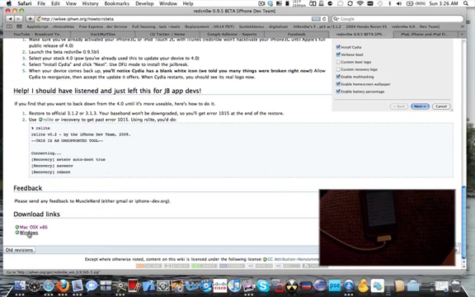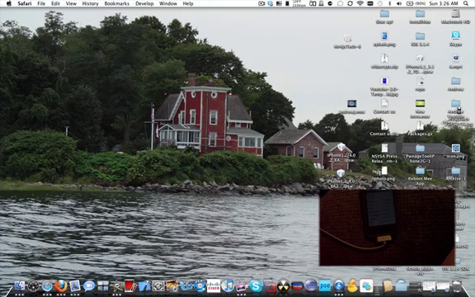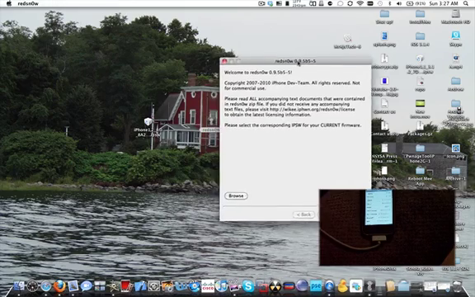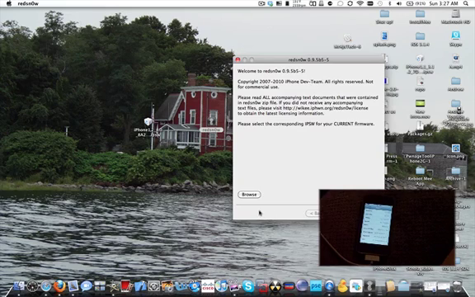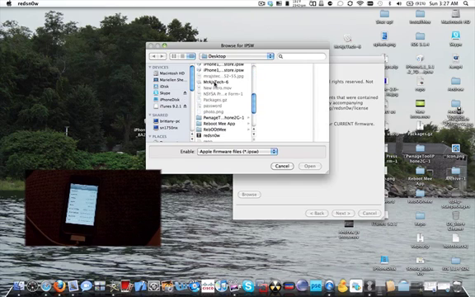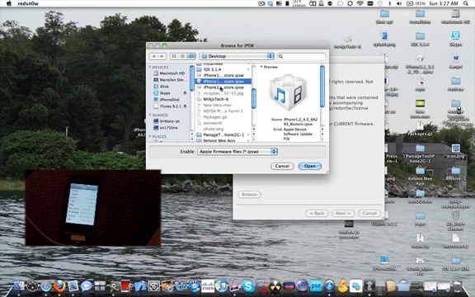If you're on Windows, you click that. If you're on Mac, click that. It's as simple as that. Once you have everything downloaded, I have everything on my desktop right here, redsnow right here. All you need to do is have your iPhone 3G plugged in, and we're going to open up Redsnow. Of course the iPhone 3G is not jailbroken, so let's go browse for the firmware. This will also enable multitasking and native backgrounds if you want. Now we're going to browse for the 4.0 firmware, not the 4.0.2. So we're going to click open.